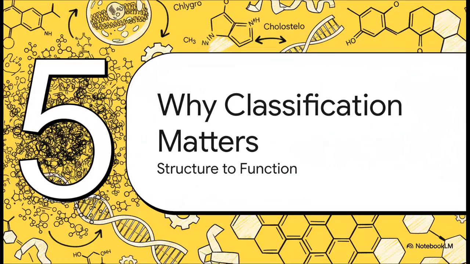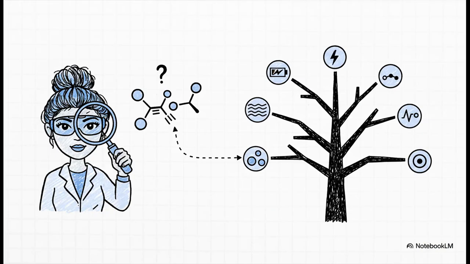So this isn't just about chemists neatly organizing their collections. This whole classification system is one of the most powerful tools we have for understanding biology. Why? Because in biology, structure dictates function. And that is the key takeaway. This lipid family tree isn't just for organization, it's a predictive map. If a scientist discovers a brand new lipid, they can figure out which category it belongs to, and from there, make a really good guess about what it actually does inside a living thing.